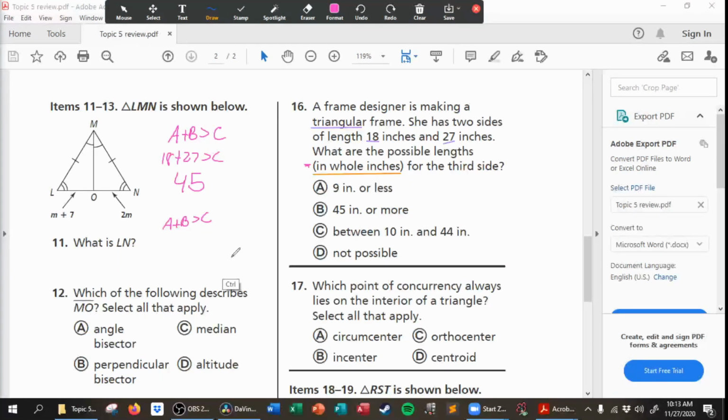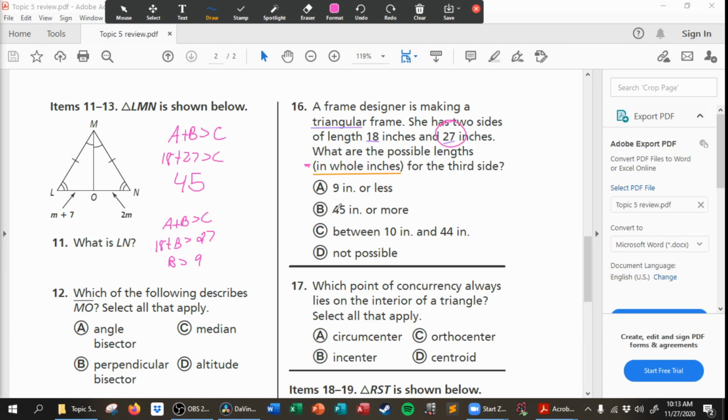And then, all right, so now I know what my largest side can be. What I need to know now is, what is my smallest side? If I'm looking at my smallest side, that means I have to take 27 as a limiting factor, right? Because what's the smallest number I can add to B, which is 18, to get a length greater than C? So this is now my longest side, and I need to say A, which is 18, plus B must be greater than C, and B must be greater than 9.